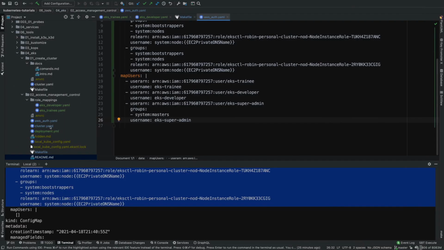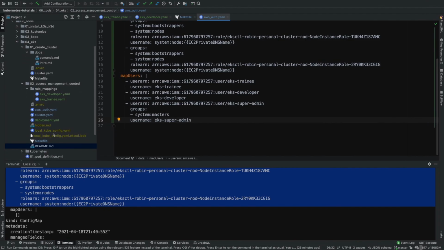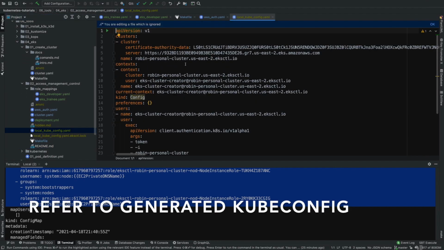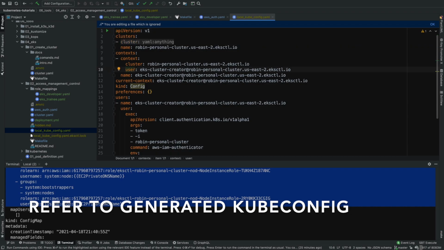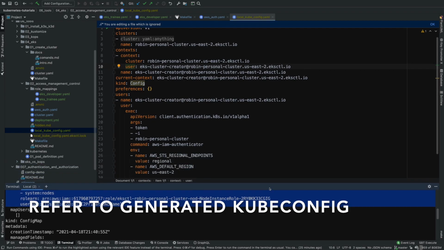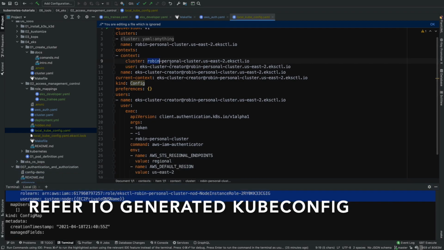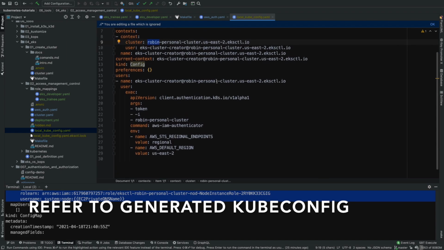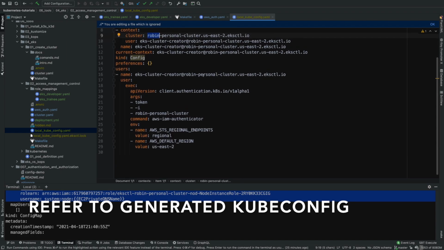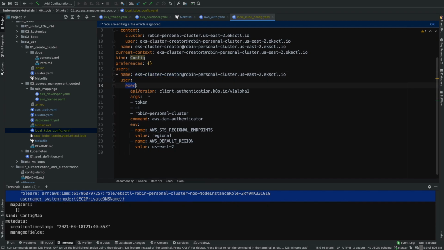To go into details of how exactly everything is working, let's look at the context that is created. So we get this context, which defines the clusters and all. So we'll just minify the cluster. Here, if we see, this is the cluster that we created on US East 2, and this is the user, right? The user that we had used was EKS cluster creator, and then when we say use context, or when we execute kubectl commands, it says user and then it tries to execute it.